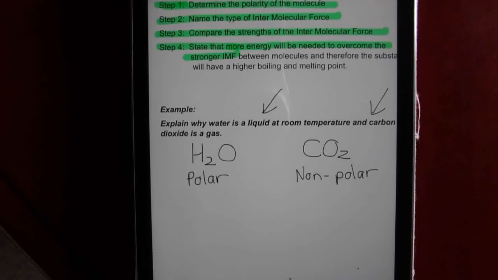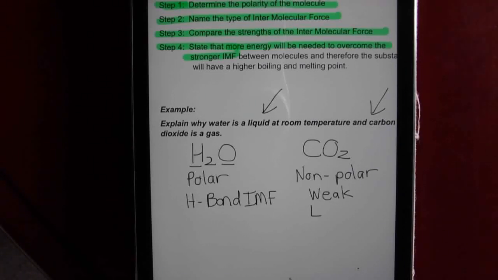Then we have to look at step number 2. Because it's a polar molecule, we had 2 choices. It was either dipole-dipole or hydrogen bonding. But I've said to you, it should scream at you if you see hydrogen and oxygen, because it's N, O or F, and therefore it's going to be a hydrogen bond intermolecular force. Please remember to add intermolecular force, because it's not really a bond, because that's inside, remember.